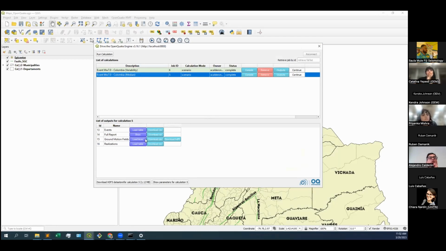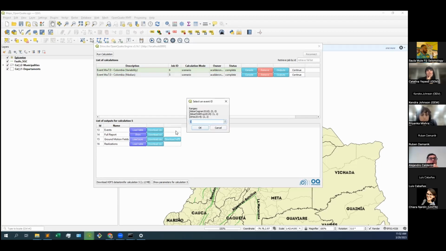Let's say I want to bring a layer with the information from my ground motion fields. With the calculation highlighted, I can load the layer using this button. I can choose which ground motion field I want to bring: 0 for Abrahamson Canyon, 1 for Abrahamson with hypocentral R, and 2 for hybrids. Let's bring Abrahamson Canyon first.